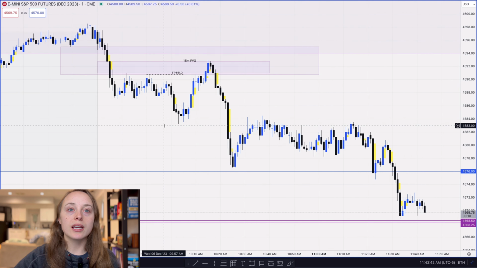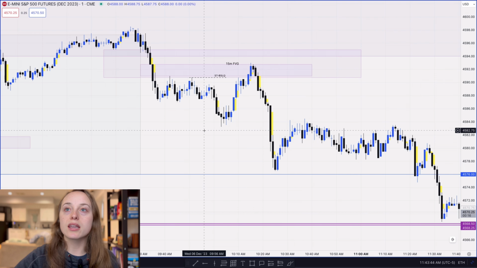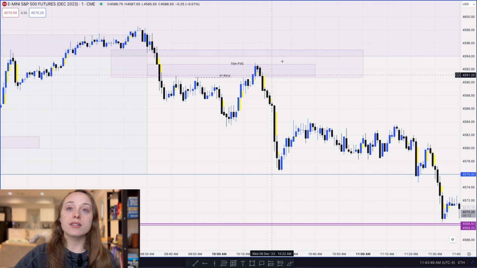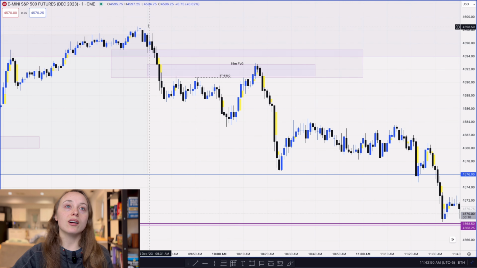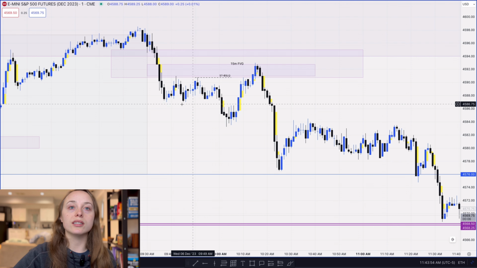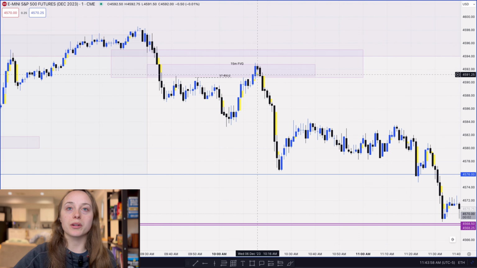Now here's where it can get kind of confusing, because let's say your bias is buy side liquidity, right? You want to see that move higher. But on the 1 minute time frame, we see, hey, we took out this liquidity here, traded down. Now we have this displacement run higher, breaking market structure. Okay, we want to see it go higher.